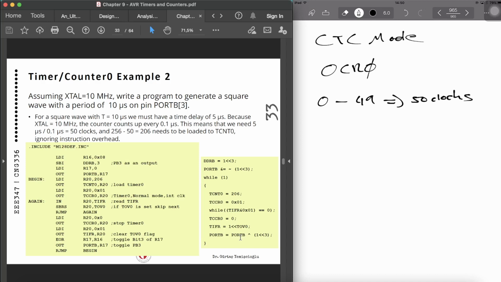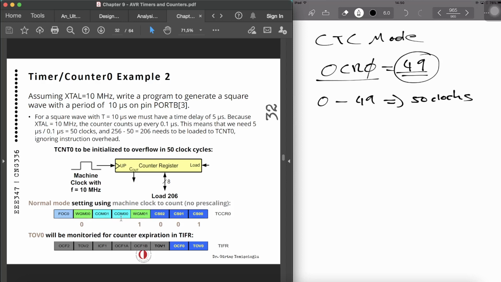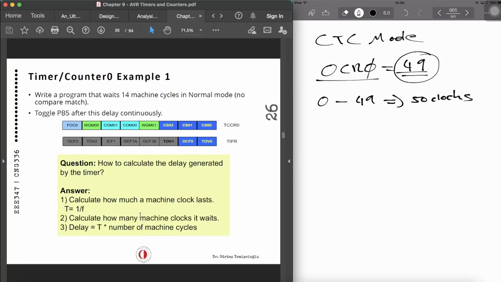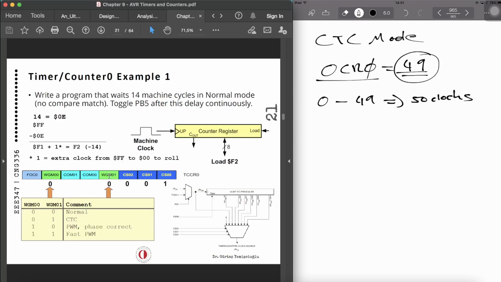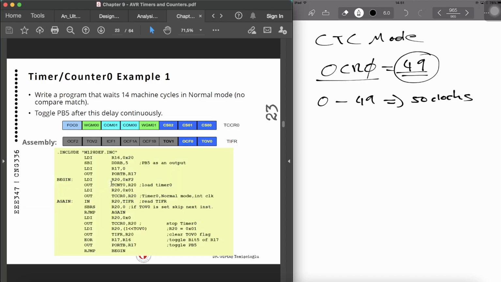So I have to set OCR0 to be 49, because starting from 0 going up to 49, when TCNT matches OCR0, then we set the OCF0 flag. So that means this is going to be 49, and WGM01 has to be 1 in order to have CTC mode.